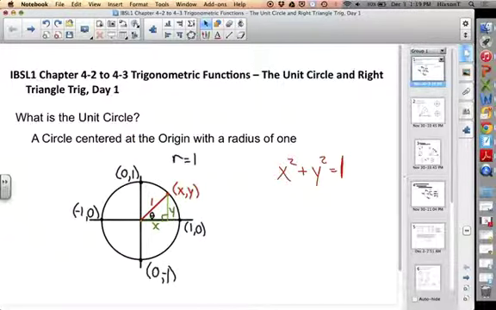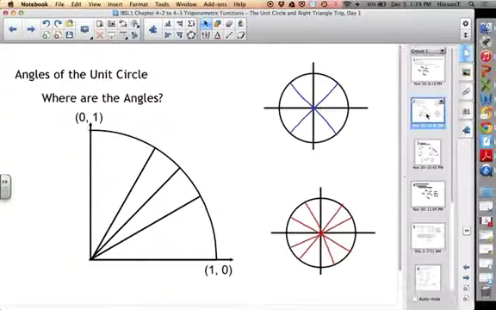And I want to show how this is constructed, because it's helpful to understand. First of all, we're going to focus on the angles. Here's two smaller versions of the unit circle, and we're going to focus on just this first quadrant today. But you'll notice we're cutting our unit circle in two different ways.